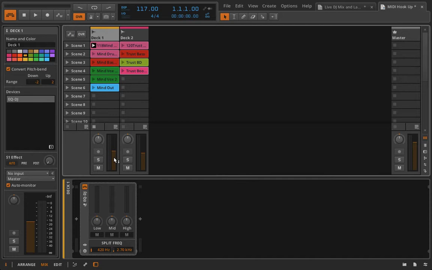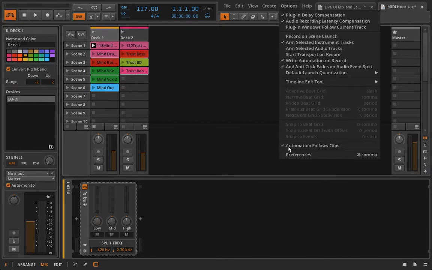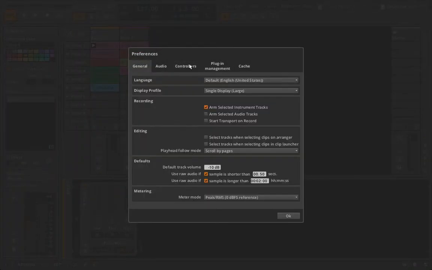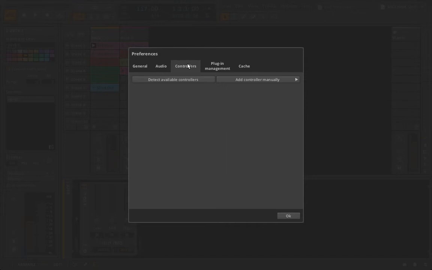And I'm turning knobs. I'm doing all sorts of things, but nothing seems to be working. So I'm going to head up to my options, select preferences, jump over to controllers. And now if you have a controller that's supported by Bitwig, you can click on detect available controllers. And you'll see these are all the ones that they've supported and have basically just pre-mapped to different aspects inside of the software. That will all make more sense once I do that. I think they're planning to add more and more as time goes on. For right now, the list is kind of sparse, but if I go ahead and click detect available controllers, my Korg Nano control has shown up.